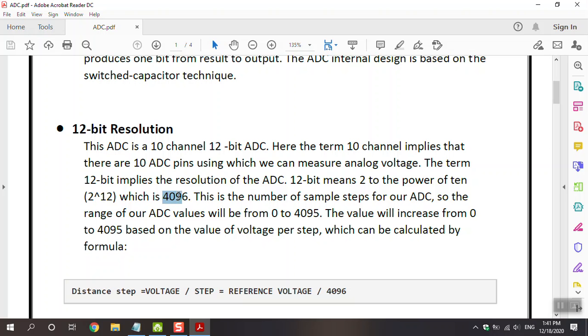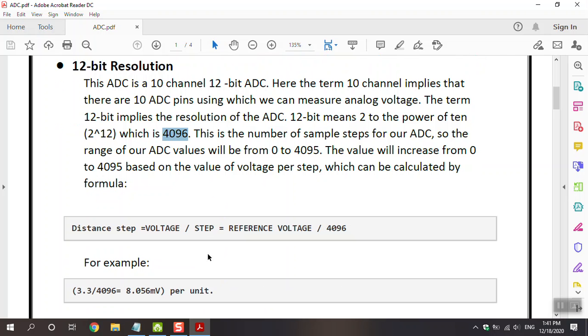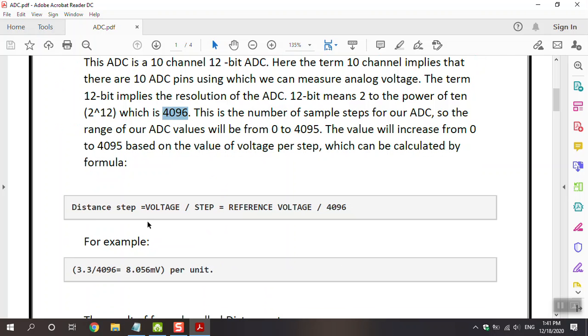4096 is the number of resolution. We can use this formula. You can see the steps equal the reference voltage divided by this step. In our ST micro, the reference voltage is 3.3 divided by 4096.